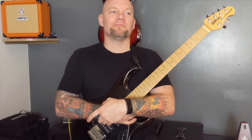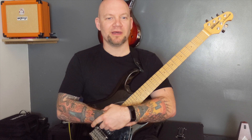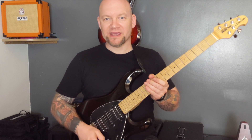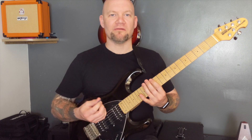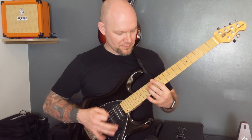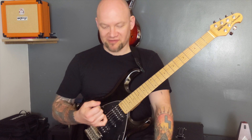Recently I've been watching a few other metal guitar players to try and pick up some new ideas and techniques. One thing that really stood out to me is what they're doing with their right hand in terms of downpicking. I've always played most stuff with alternate picking, whereas the guys I was mainly watching — John Brown, Josh Middleton, and Ola Englund — are using ten times more downpicking than I was doing.